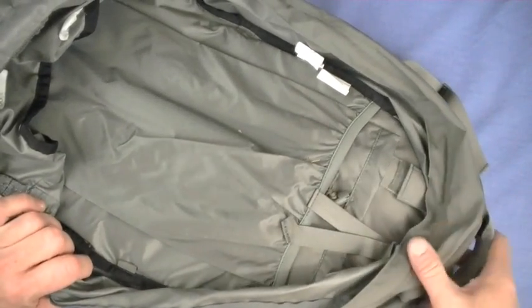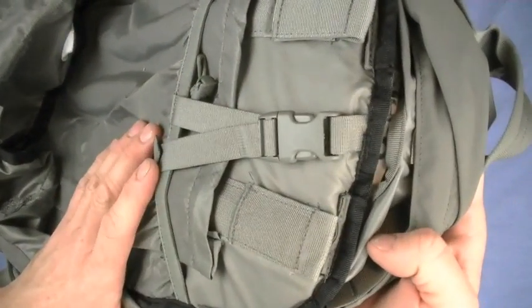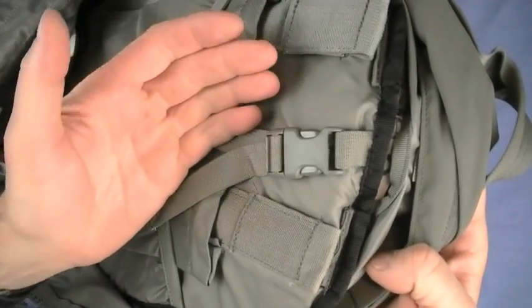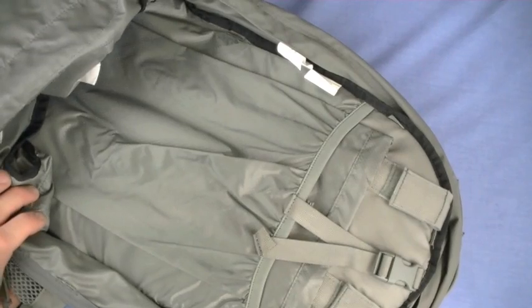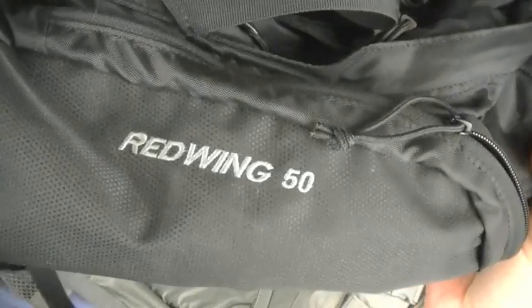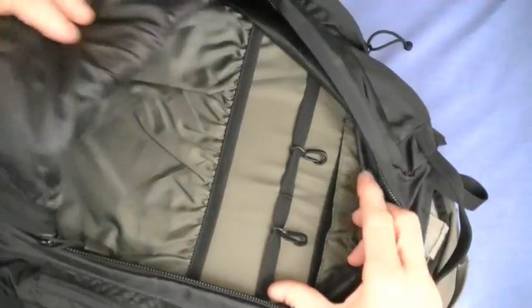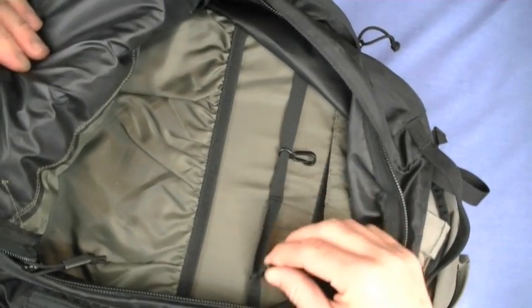Put your camelback here. If there's one thing I would change, there are a couple things. I would have a hanger for that camelback. There should be a plastic hanger right here that I can just snip on. That's very versatile, so it'll accommodate all types of camelback or bladders if you're not using a camelback brand. Here comes the Kelty new version. This is a Redwing 50, by the way. I might break that out into its own review, just to give you a quick update. Here you go. There's some hangers right there. So that's nice, and it just gives you some more versatility.